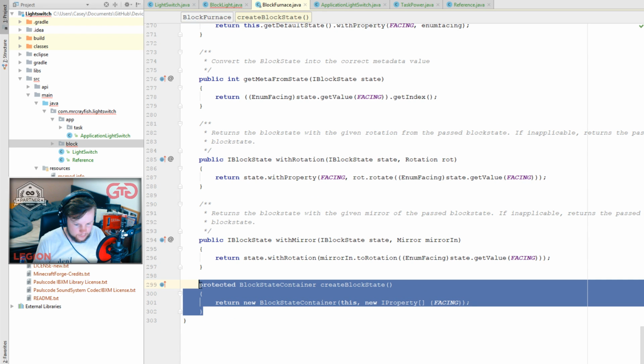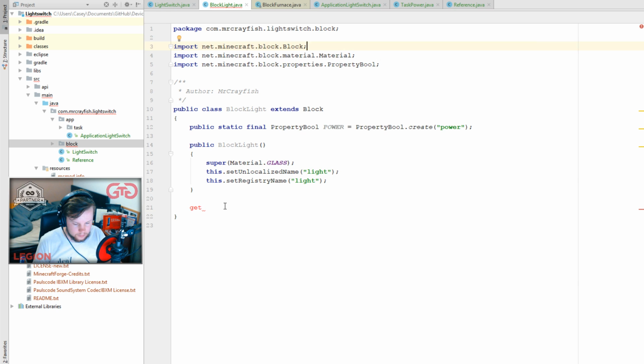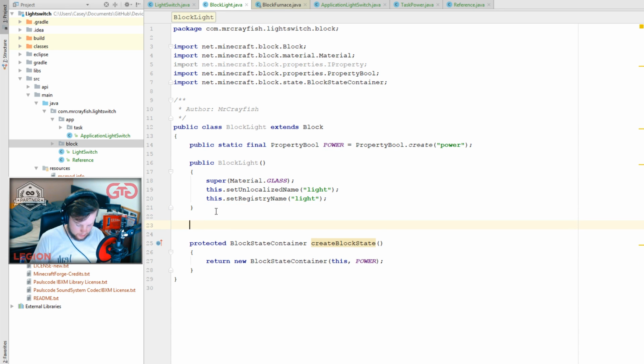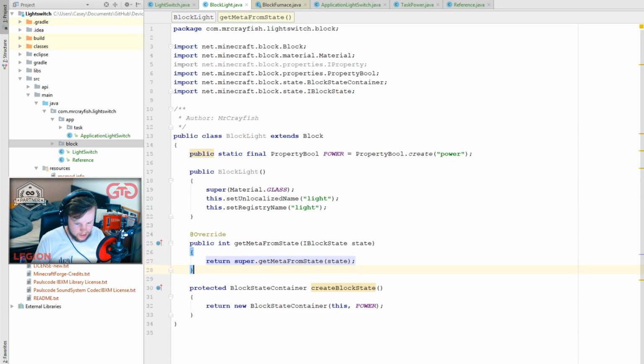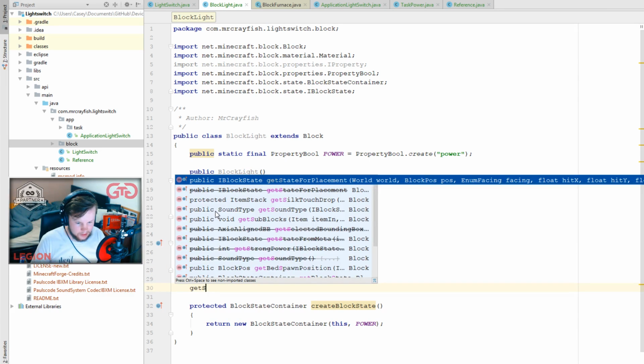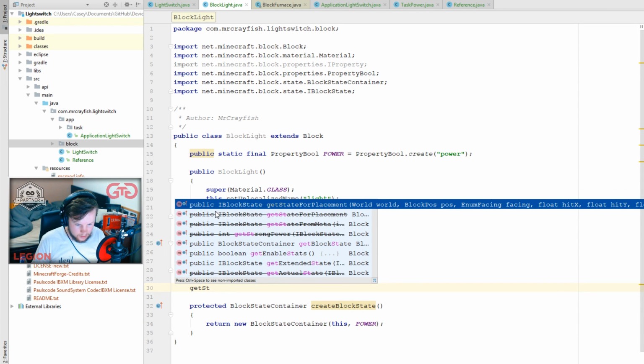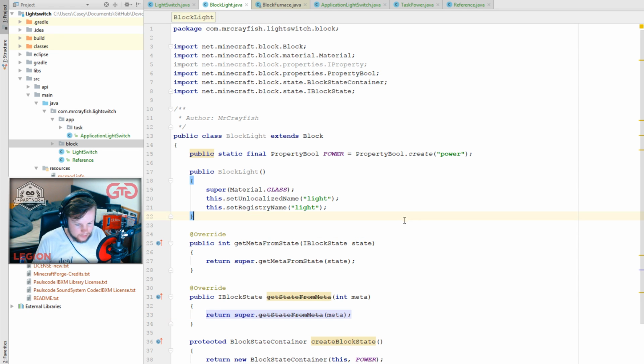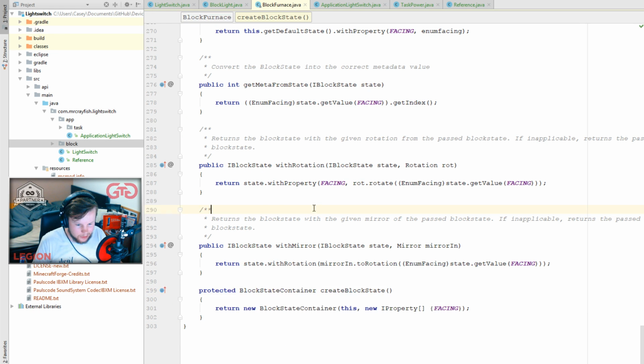Here it is. getMetaFromState, getStateFromMeta. Don't know why it's crossed out because we've got to use it.